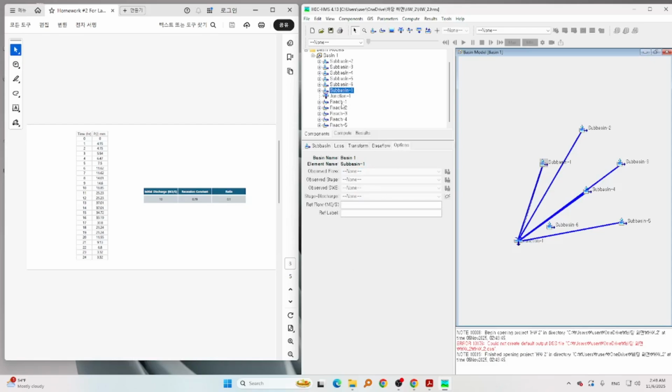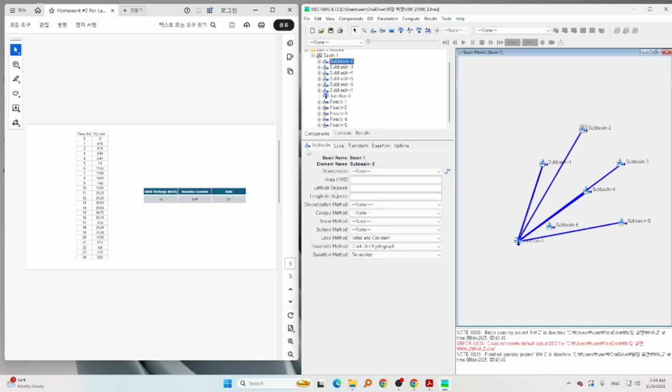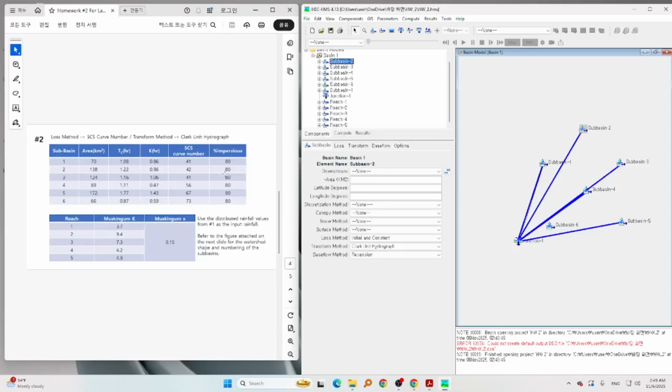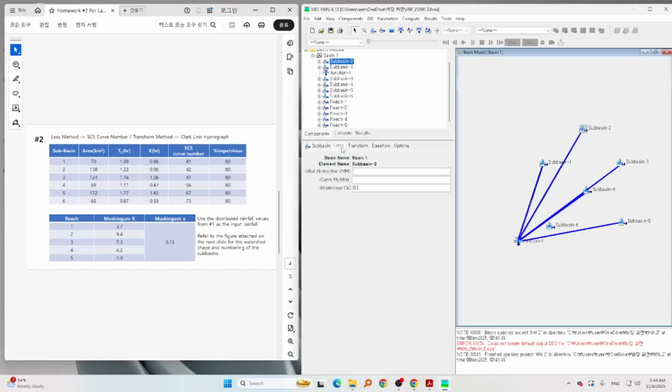And then we're going to subbasin number 2, and you have to click on subbasin tab, and then go back to this table. Downstream is junction 1, area is 138. Loss method, change it to SCS curve number, say yes. Go to loss tab.